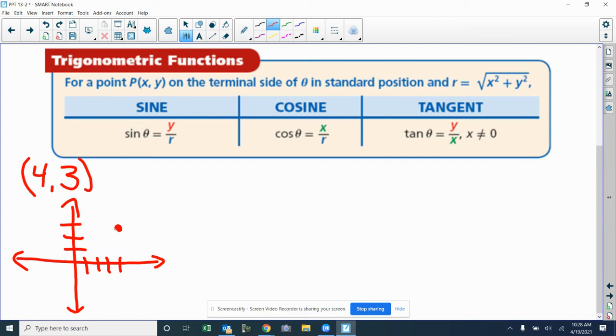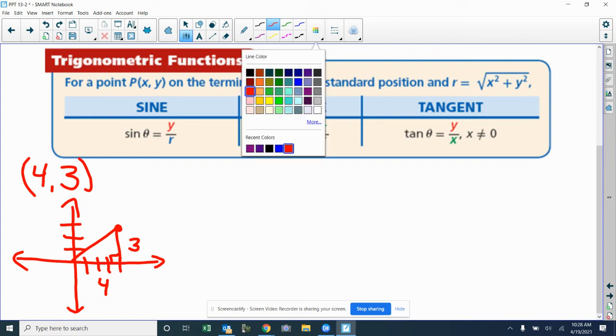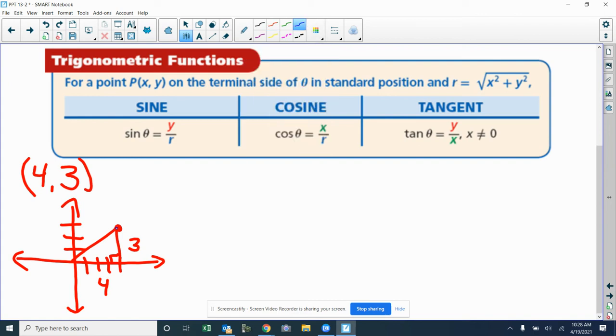I'm going to draw out a right triangle here. This leg is 3. This leg is 4, isn't it? I'm going to start thinking about this as a circle, because we're going to get into the unit circle. So this is basically a circle around here. If that's a circle, what is that guy right there from the center? It is the radius, or the hypotenuse.